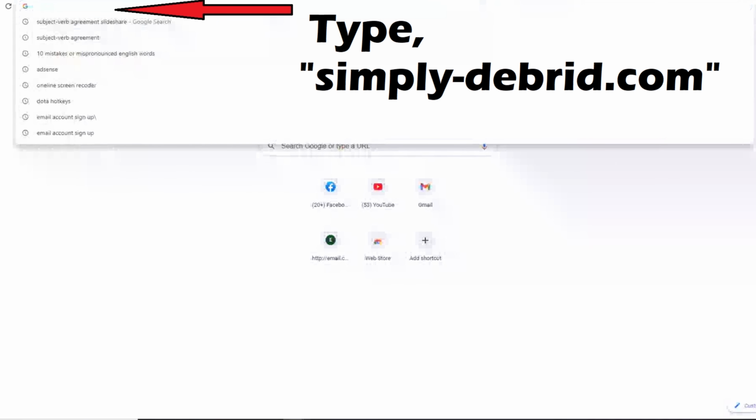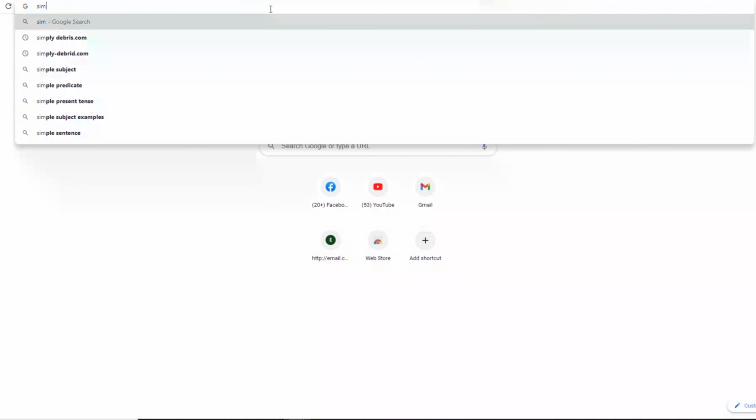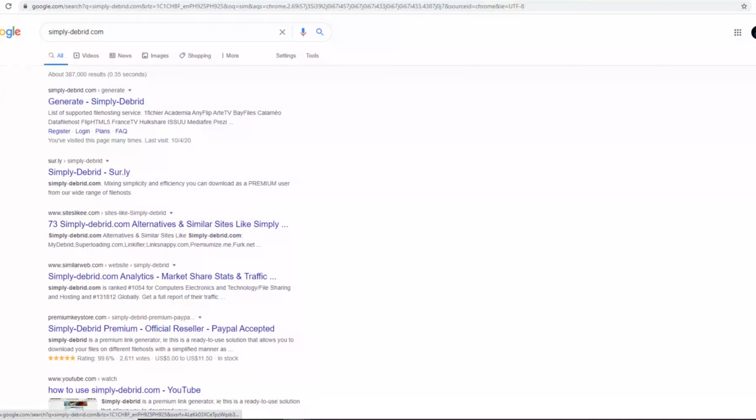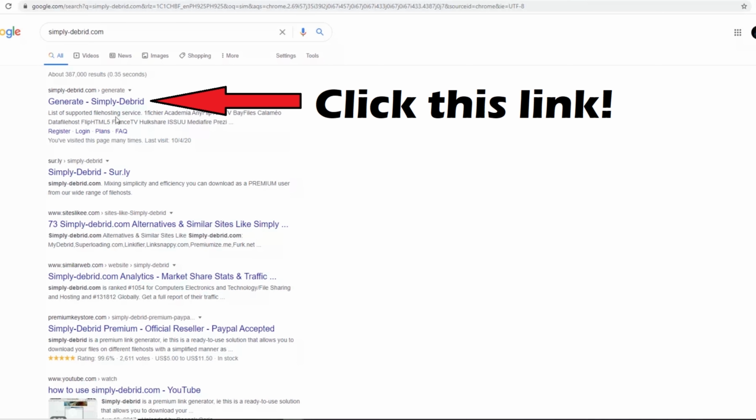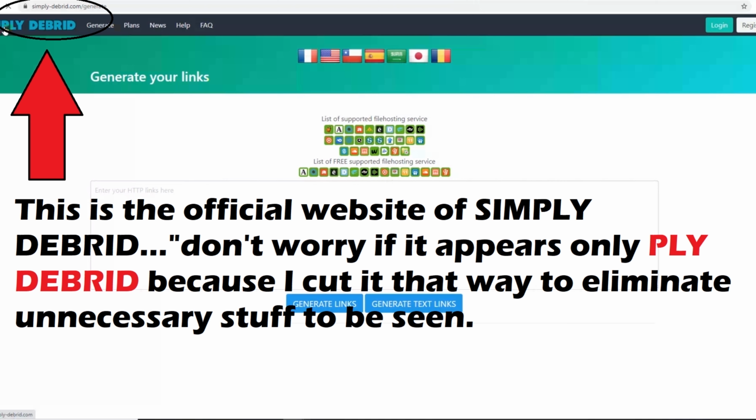Okay, so type simply debris.com. So click this link. Simply Debris is a website that we can use to generate links so that we can download.